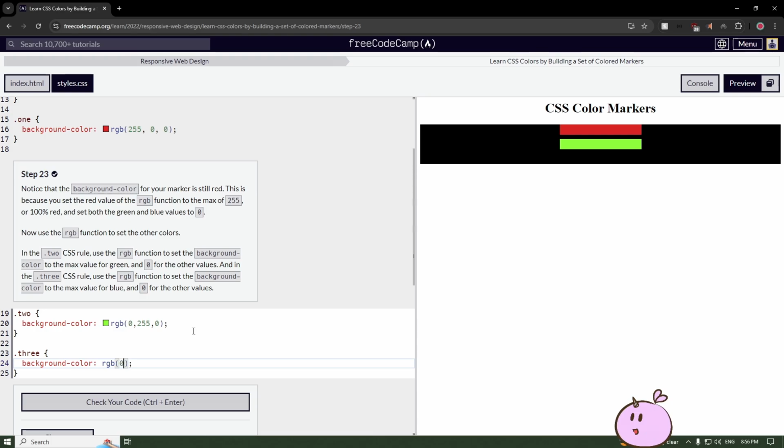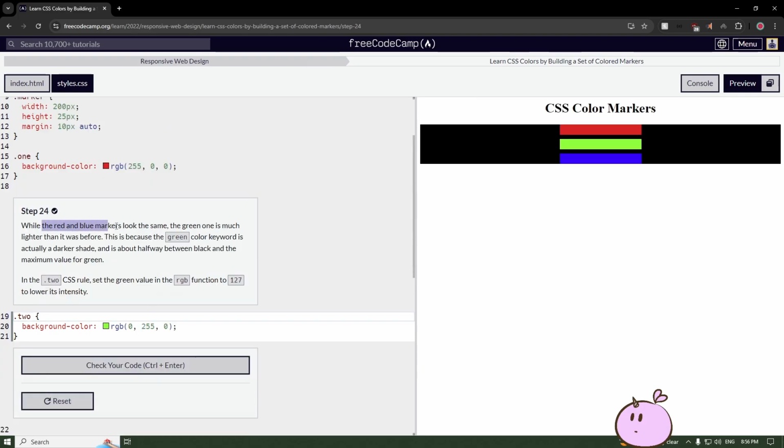I think they'll mention that in the next step. Yeah, so while red and blue look the same, the green one is much lighter than it was before. This is because the green color keyword is actually a darker shade. It's not a bright green like this one.